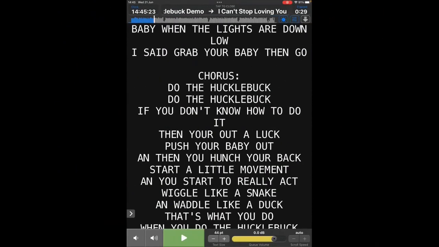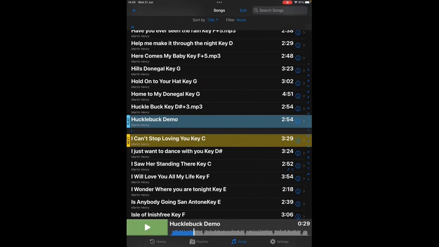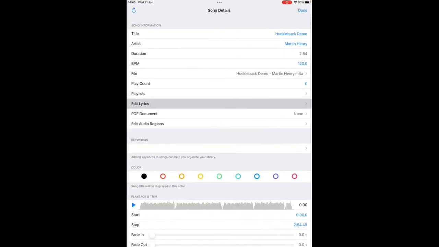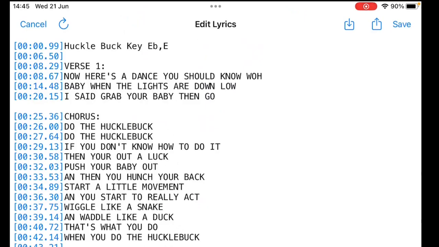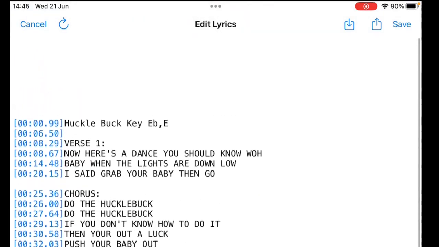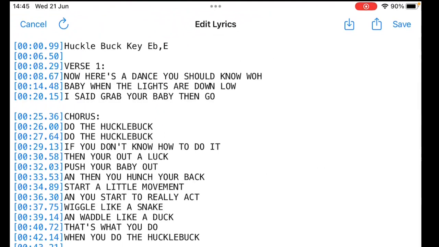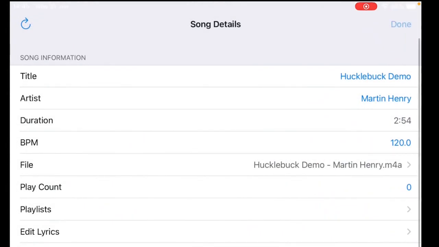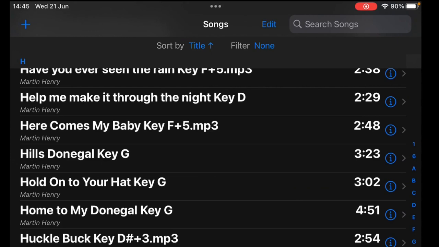Okay. Right, so that's my song lyric. Okay, so done with the time codes. So we go back in here, you can see now it's all time coded. So now I know the time everything is happening at. That will stay with the song then, and the song lyric will scroll in perfect time to where you have these time codes put in. So save that. Okay, that's the first bit. Then you can do that with all your songs.